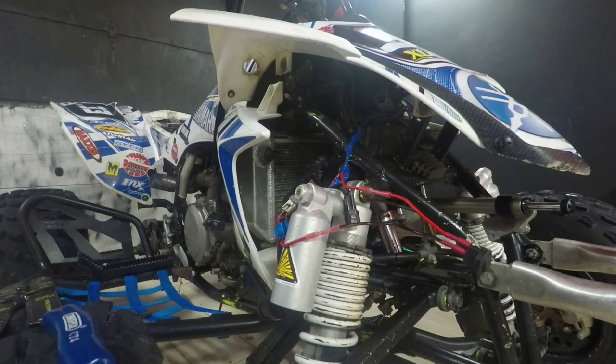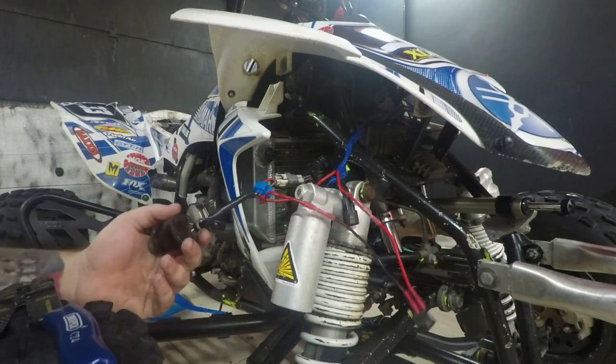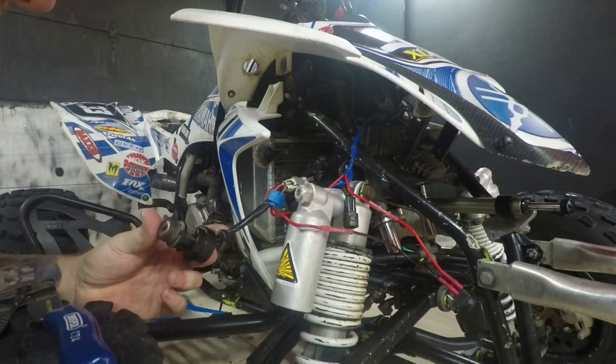Looking online, there's not a whole lot of information up about this, and there's not many videos. I was having trouble with the fan switch. It was coming on very late, the bike's getting hot. So what I've done is I wired the fan into a relay, and I'll put up the diagram now of the relay.